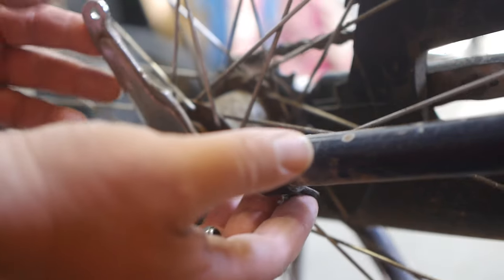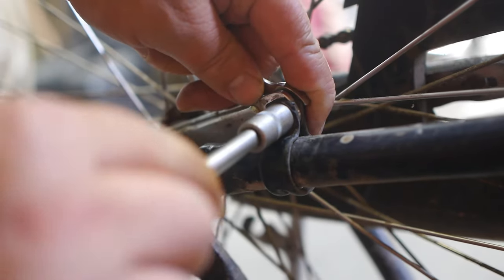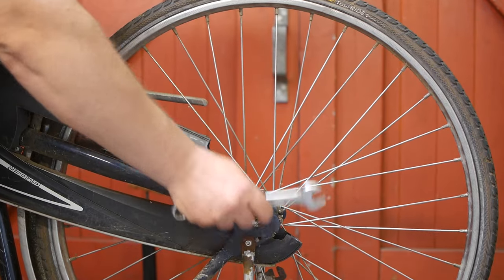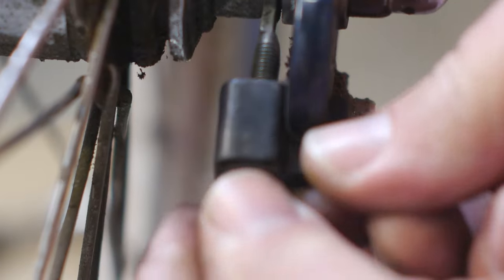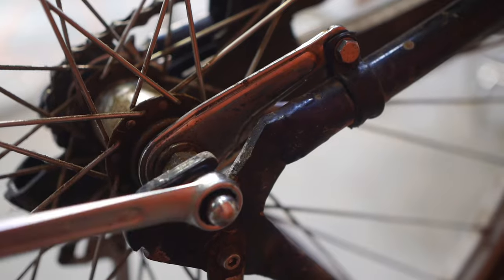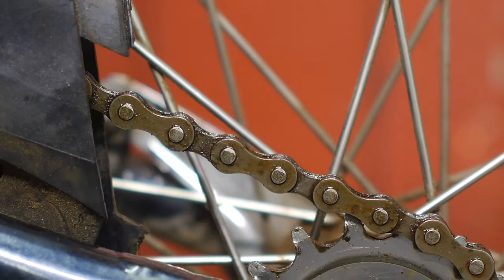I'm back from lunch — that's why my hands are now all clean — but let's finish this and make them dirty again. Back it off just a bit because I still need to tension the chain. Lining up the wheel in the center of the frame — that's going to stick to the oily chain. That's pretty good. Let's tighten things up. I think that's fine — let's close up the grease trap.